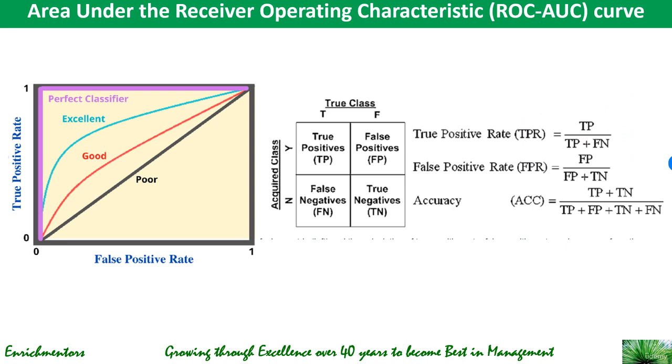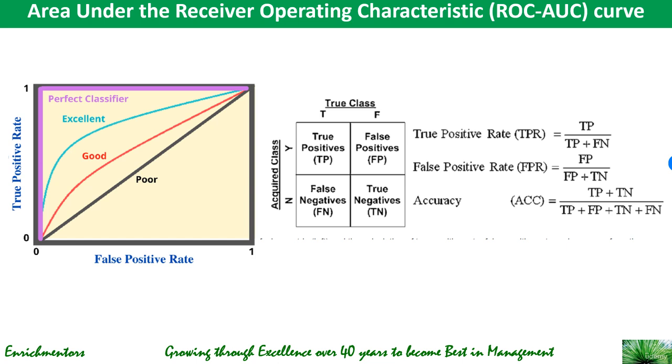And the definitions of the true and false positives, as you see here: you have the acquired class that you have retrieved, and out of that you could have false positives, true positives and false negatives, whereas the true class is true and false. The true positive rate is TPR. The true positive rate is how many positives you got between the true positives and false negatives, the first column. So what was true, and how many were you able to retrieve? That is the true positive rate. The false positive rate is false positives divided by false positives plus true negatives.